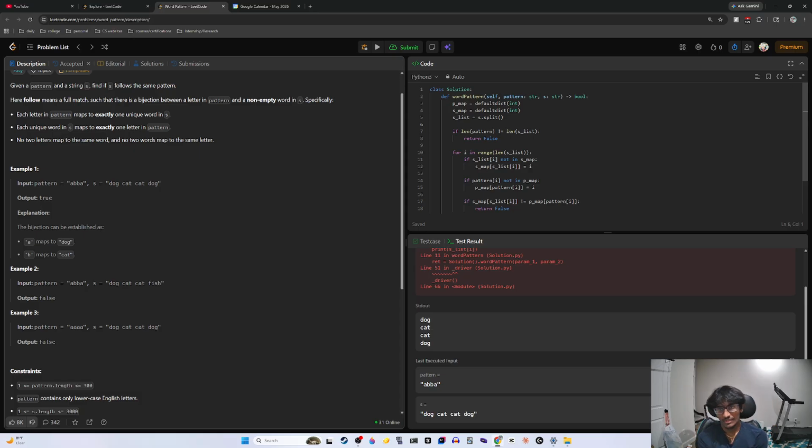So it's O of n, and then it's O of n extra space, because both P map and S map could be filled out by the entirety of S and P in the worst case, because they could be all unique characters or words. So it's O of n time and O of n space.